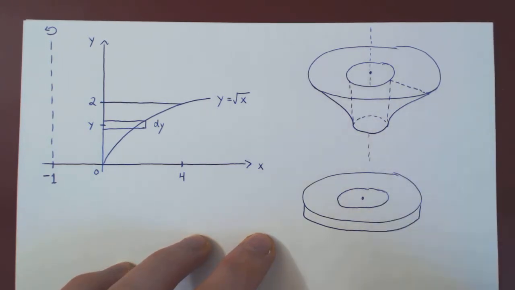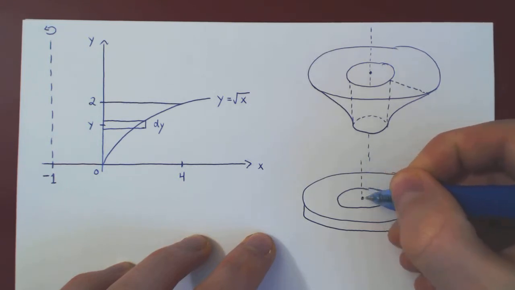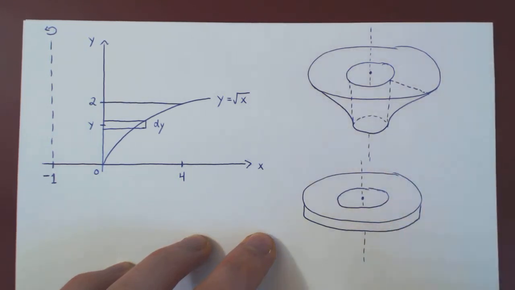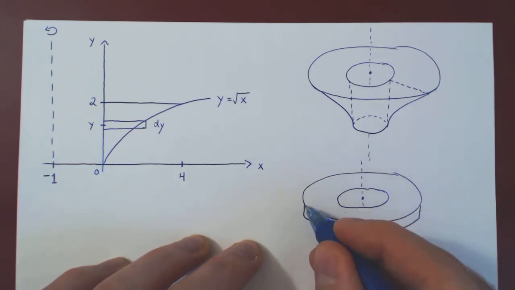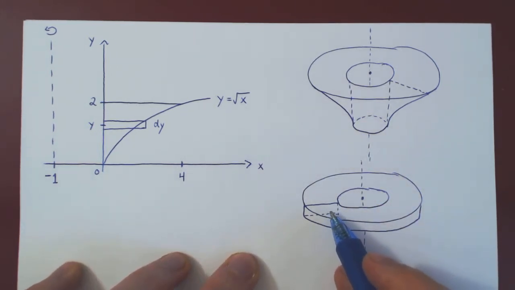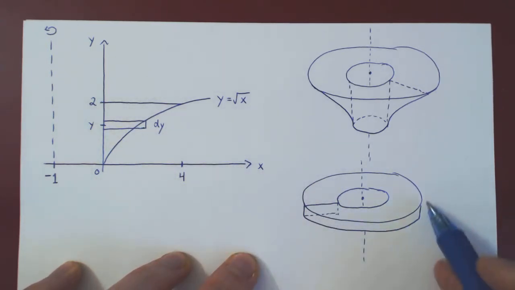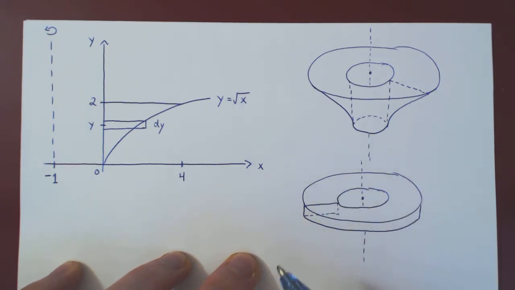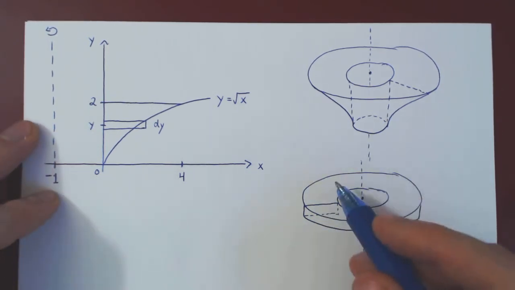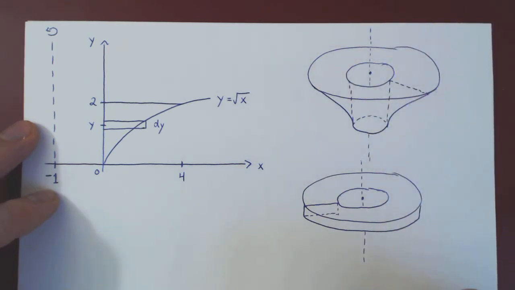Again, the center of your washer is, of course, the axis of revolution. And we can see the rectangle that generates this washer. So there it is, right? So as you take the small horizontal rectangle and you revolve it about the vertical axis of revolution, you obtain a washer. So let us first find the volume of this washer, and then from this we can easily obtain the total volume of the solid using integration.